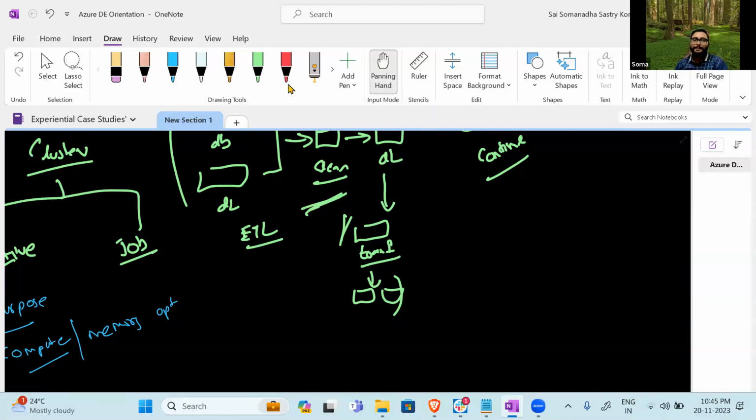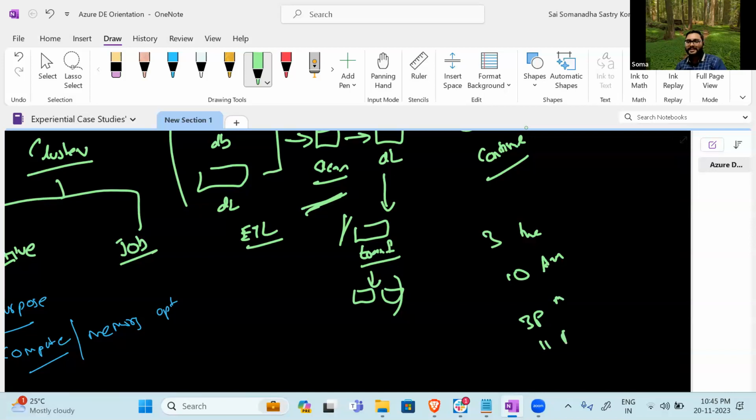For example, I want this pipeline to extract the data from my databases and my data lakes 3 times a day, clean the data 3 times a day, process and transform the data, and finally store the metrics, the final KPIs of my data, into some data lake location. And all of this execution is supposed to happen 3 times a day. Let's say 10 a.m., 3 p.m., and finally let's say 11 p.m. These are the 3 times at which the client requests that I want the ETL pipeline that I have just developed to be executed. We are not supposed to intervene and execute this manually. You can very easily schedule this.